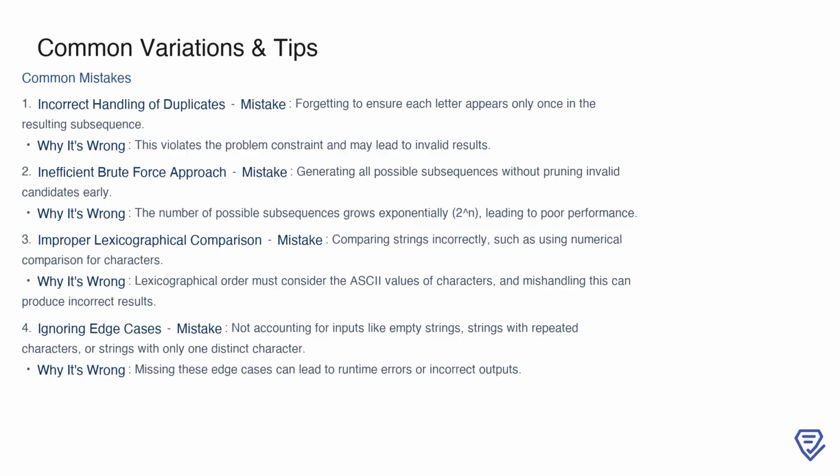in extremely poor performance. Another issue is improper lexicographical comparison. For example, comparing strings as if they were numbers rather than considering the ASCII values of characters. This mishandling can produce results that are not in proper lexicographical order. Lastly, ignoring edge cases is a frequent oversight. Inputs such as empty strings, strings with repeated characters, or strings that contain only one distinct character must be handled carefully. Failing to account for these can lead to runtime errors or outputs that don't meet the requirements.